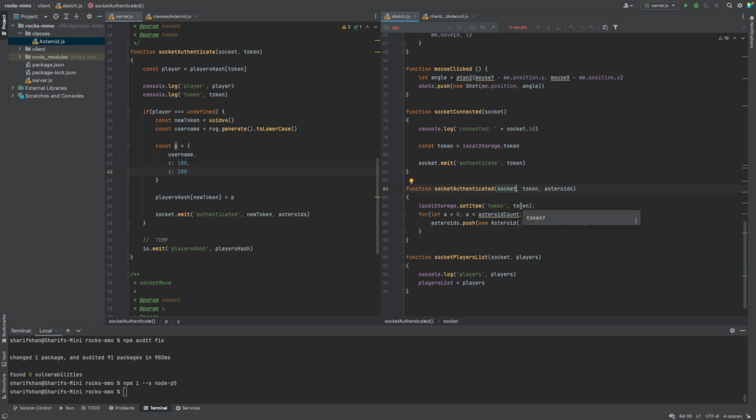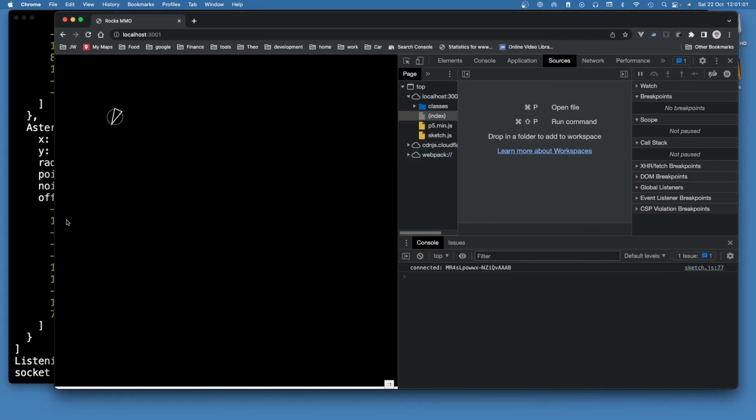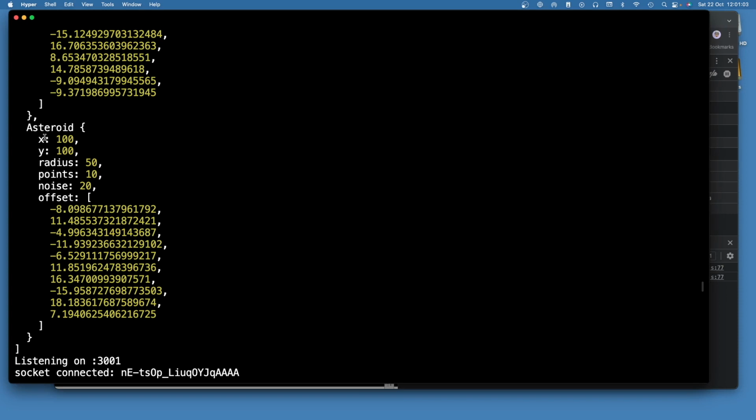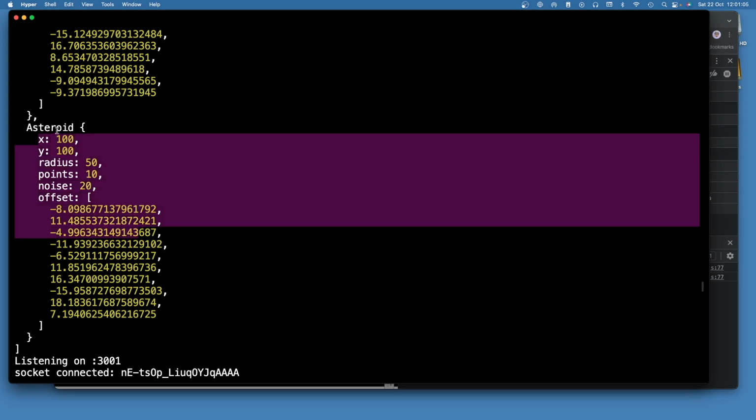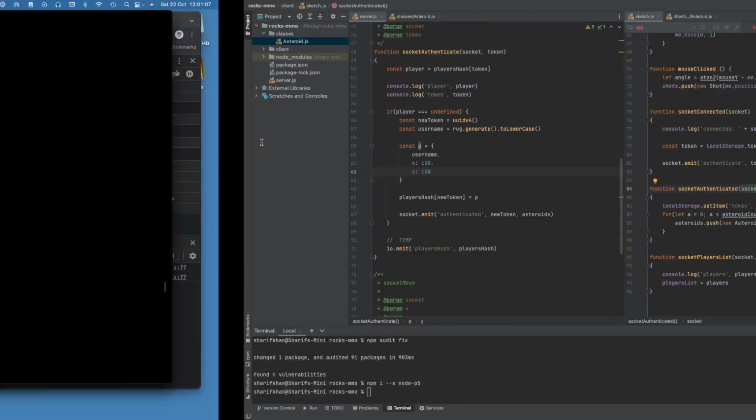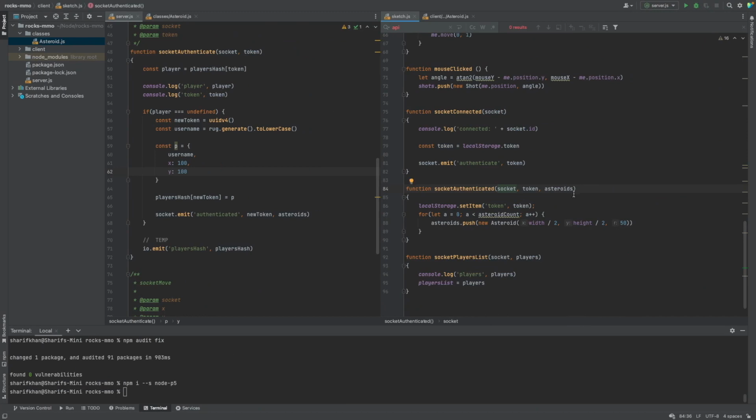Now remember that server code and client code don't mix. So just because something is an asteroid class on the server doesn't mean it's an asteroid class on the client. It's just been passed down as data. It will just be passed down as object data, not like a class name or anything like that. So this is effectively just like a normal object, not like a class instantiated object.